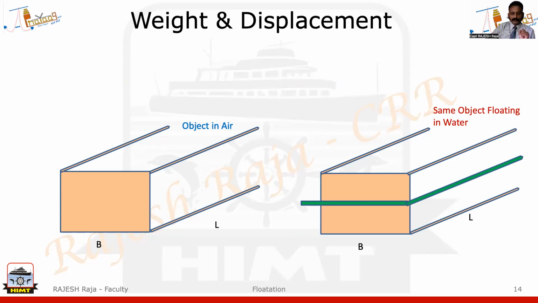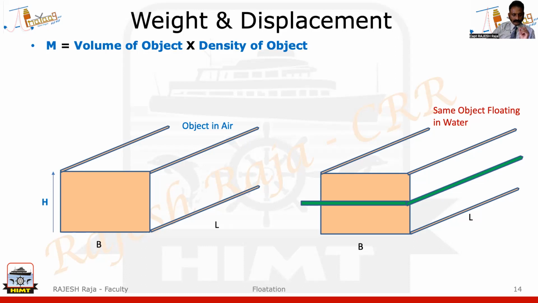How to use a formula which is internal and how to use a formula which is external. Let us quickly see the internal formula. The internal formula is the volume of the object and the density of the object. So here, for you to calculate the volume of the object, I can say L into B into H is the volume. And let us say this wood had an RD of its own of 0.8. So I can use this formula and calculate. You can see it is L into B into H into the RD of the object, which is 0.8. I can find the answer.